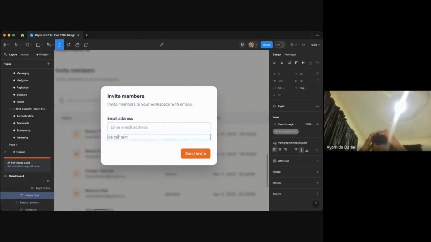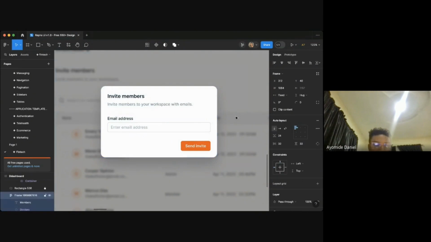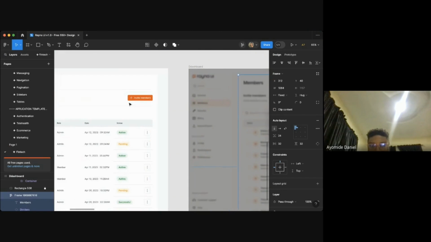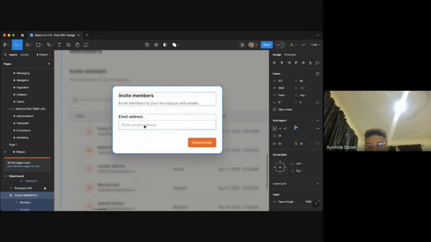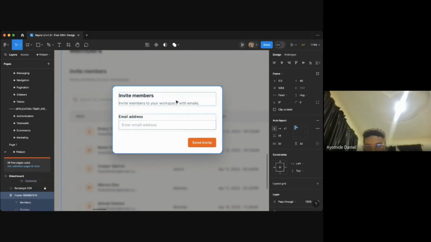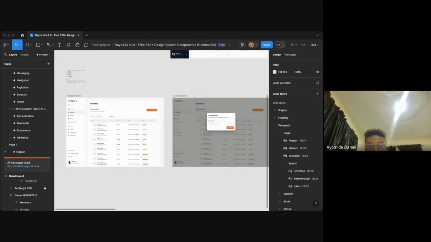I'll just add the context. On this part I don't think we need it. Okay, ID hypertext. On this part, you can see that the user can click on this button, then a modal will come up where you put the email address, then send the invite to the user. When the invite gets sent, that's the flow. Okay, I'll pause for now.